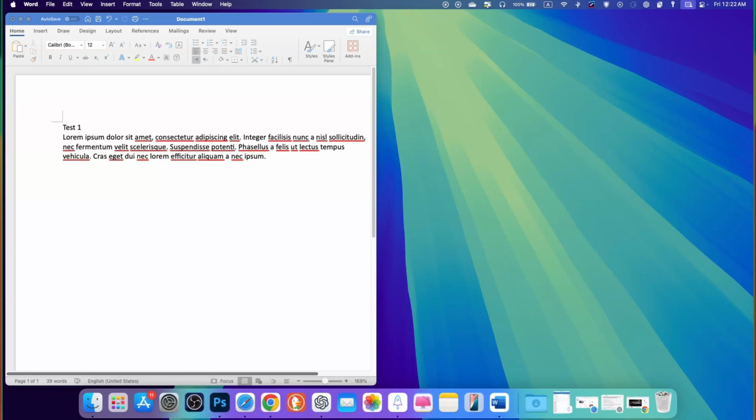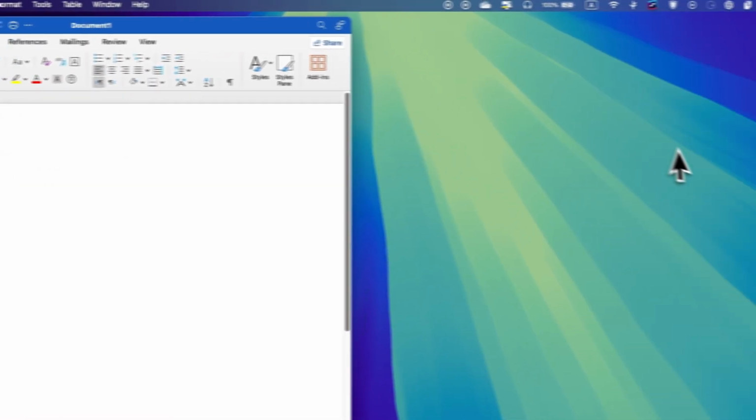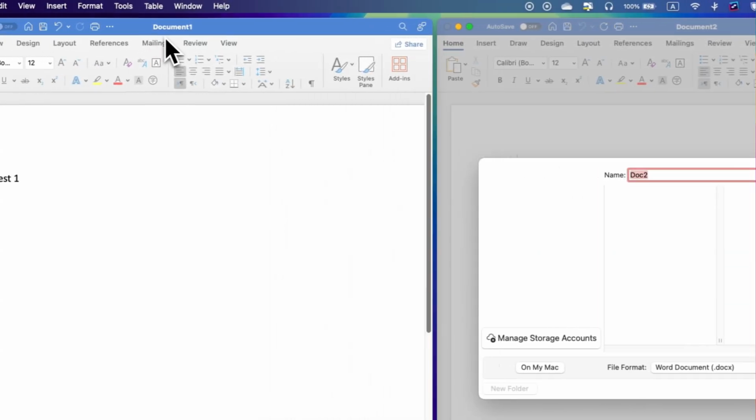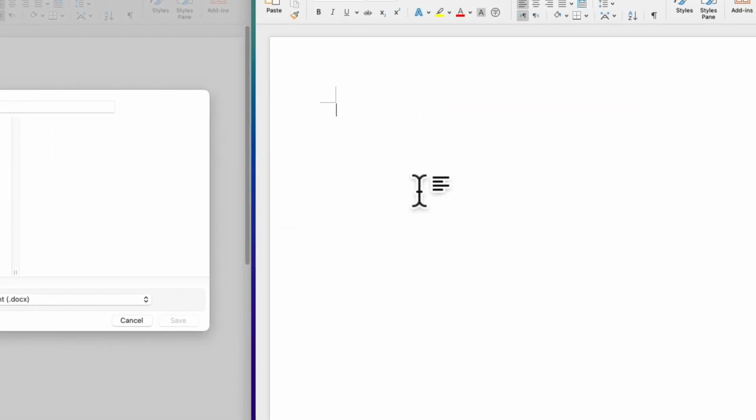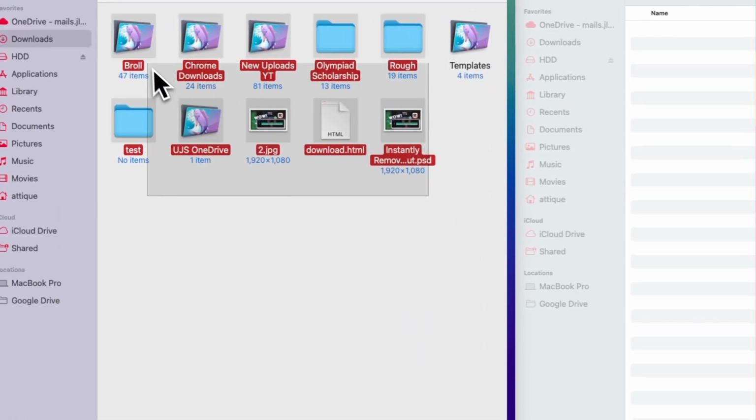In this video, you will get to know how to use Cmd X to cut and paste files at a different location, same like Windows PC. For the text, it's alright if you just press Cmd X, open a new document, and here is document 2, document 1. Now you can simply paste here with the Cmd V.